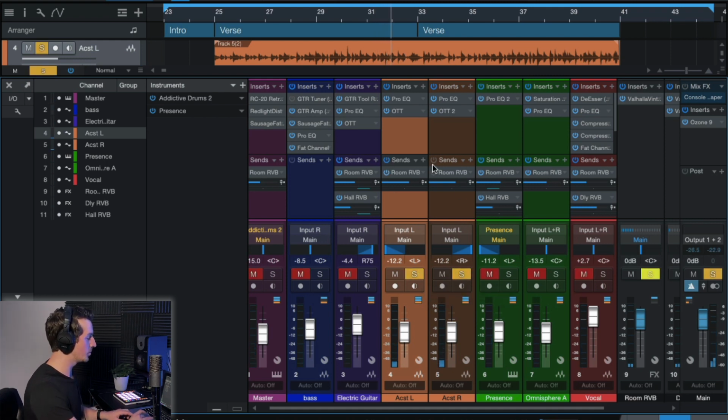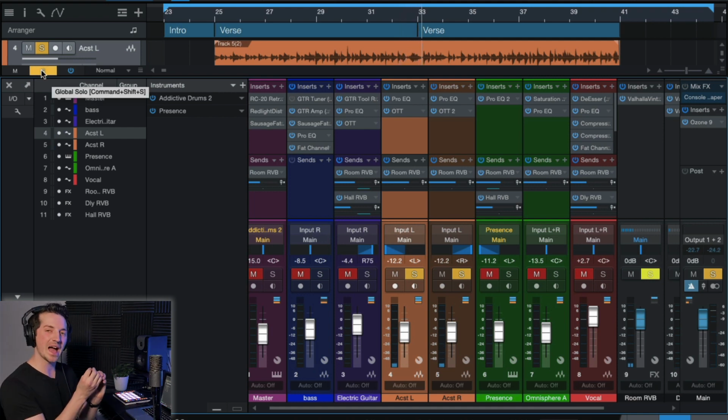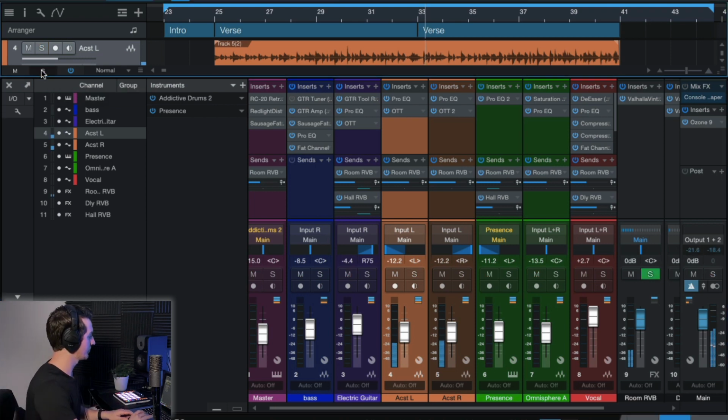Then let's add this room reverb back to it to give it some nice space. And that also helps bridge the gap, and it glues both of them together so that they're not quite as disconnected.